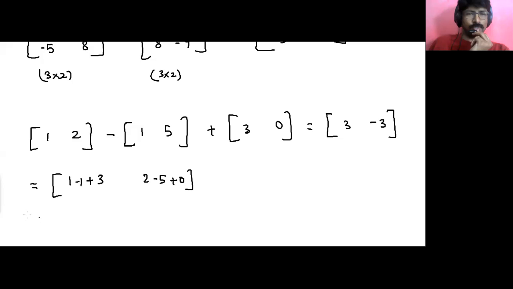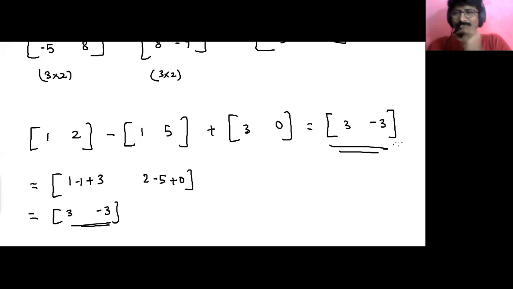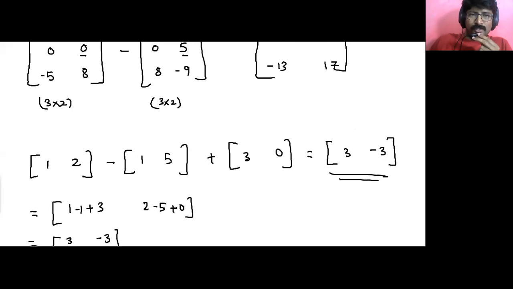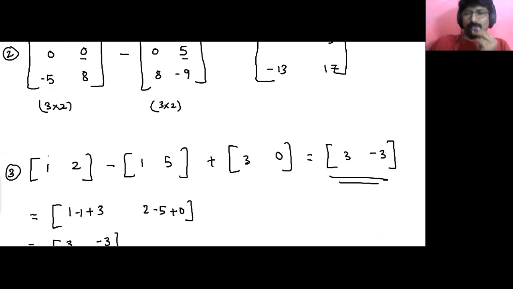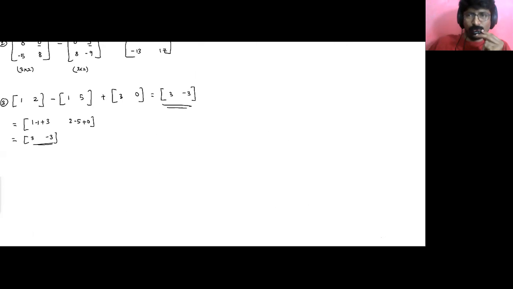If you have not understood, you can do it like this also. So this will become 0 plus 3, which is 3, and this will become minus 3 plus 0, which is minus 3. And that's how you can get the answer, the same, isn't it? Did you understand? So in one step, you can do plus and minus together also. So we finished the three examples: how to add, how to subtract, and how to add and subtract together. I guess these three examples were very simple for you all to understand.